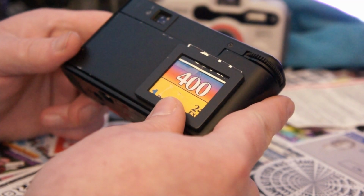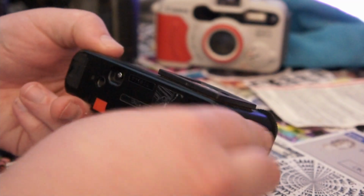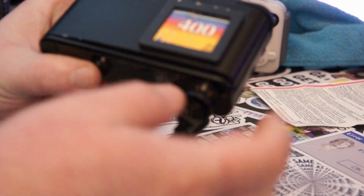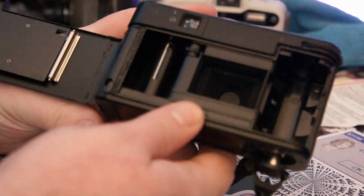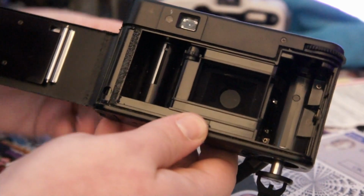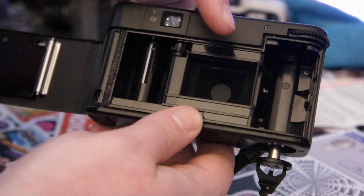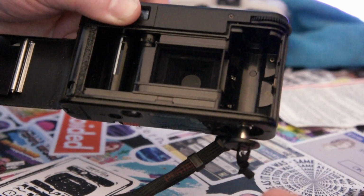First thing we're going to want to do is load some film in here. So what we want to do is grab this little knob here from the underside, give it a pull, and unlatch the back. Pretty typical, pretty usual stuff. The same as any other Nikon or what have you with a reverse knob that doubles as a latch. You go ahead and put your cartridge in right here.